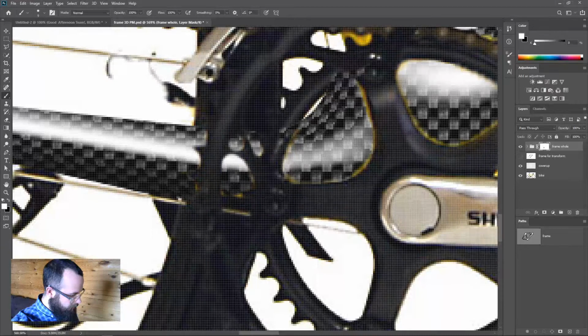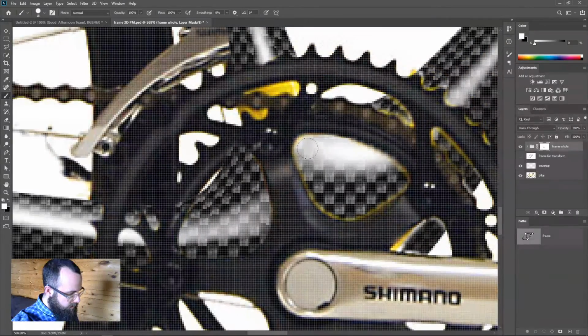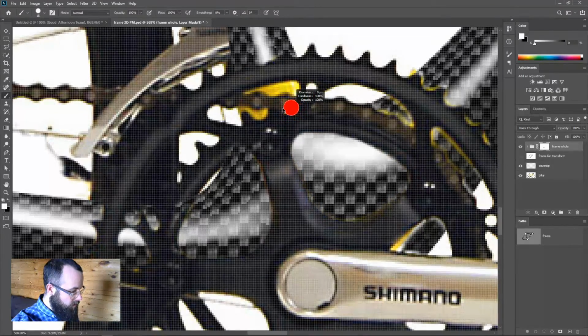But it's one of those things where it's a good start to a process rather than just leaping straight in and doing everything manually. It's done most of it. So I'll just fix this. There's very few tools out there that are better than manually masking something. So if this was a full commercial project and someone was paying me a stack to do it, I probably would just go in with a pen tool and spend 10 minutes making sure that this mask was perfect with the pen tool. But as it is, it's fine.